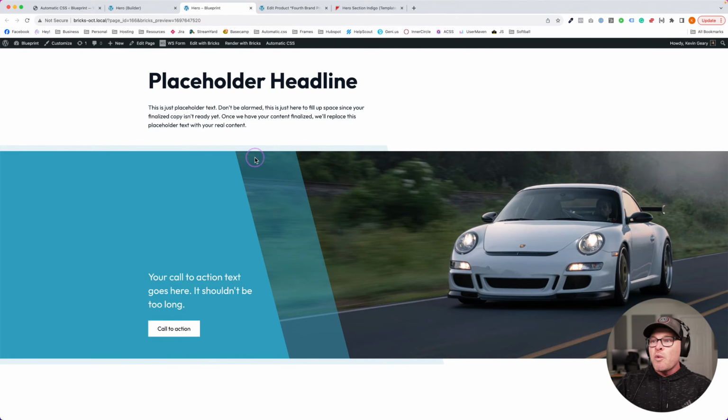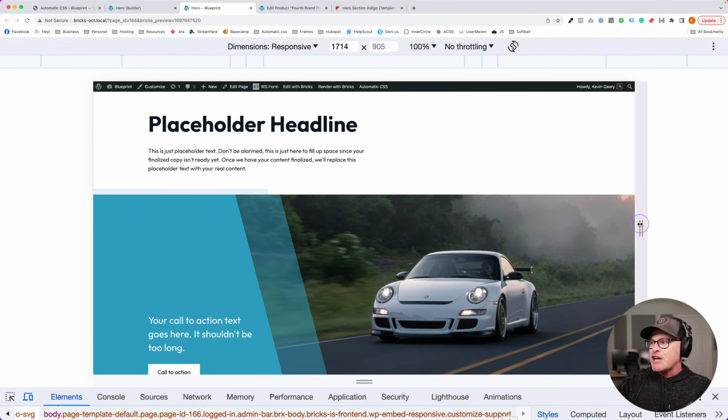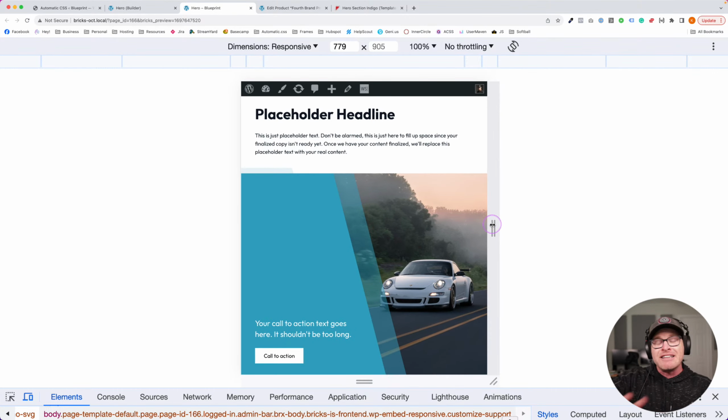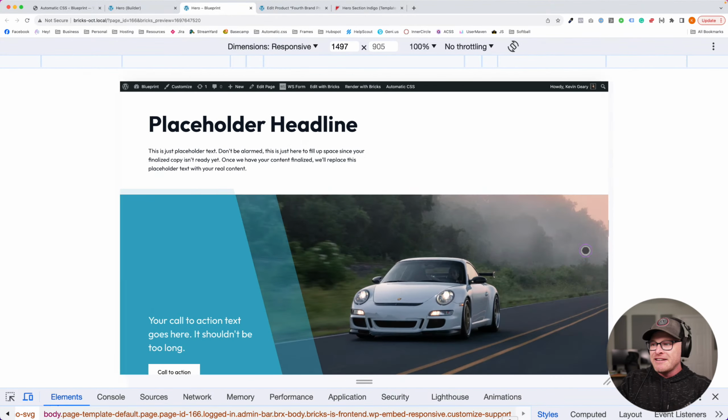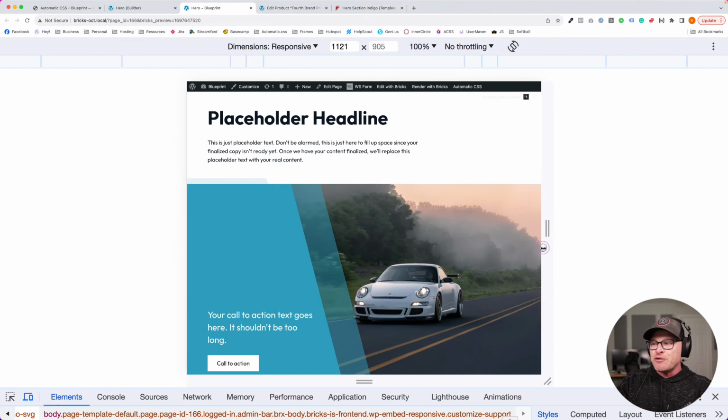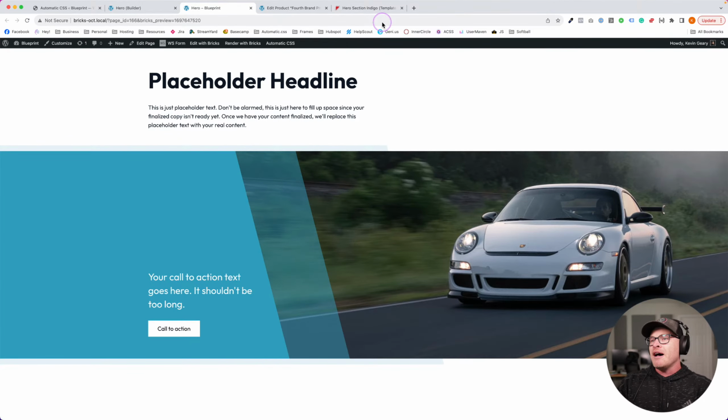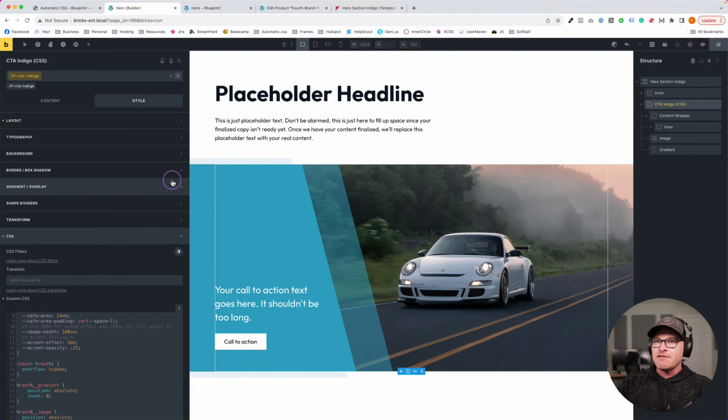Also note though, where does the image start, guys? The image starts here too. The image is not touching over here. The image starts here, which allows us to protect more of the image. We also use an object fit of protecting the left side. So object position is set to 0%, which is protecting the left side data of the image so that this car will never go behind the gradient, right? It just always stays in view, which is fantastic. And of course you can tweak all of those things if you want to.